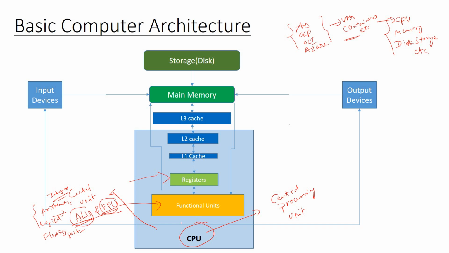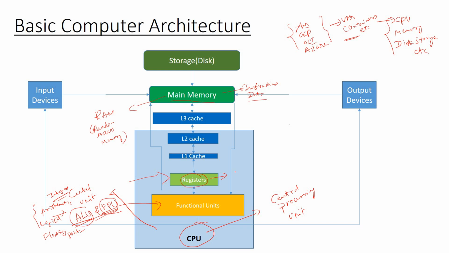To execute the instruction, CPU will read the instruction from main memory, which is also called RAM, random access memory. So this RAM contains the instructions and the corresponding data required by the instructions. CPU will read the instructions from main memory and those instructions will be executed via ALU or FPU based on the requirement. Before performing the operations using ALU and FPU, CPU stores the information in registers. We have various types of registers which store the instruction as well as corresponding data temporarily so that the CPU will use them for execution.